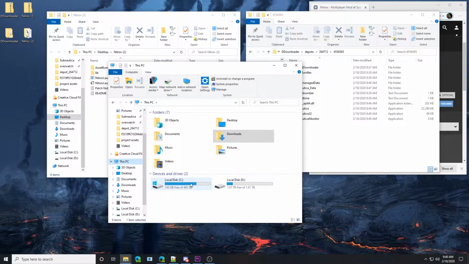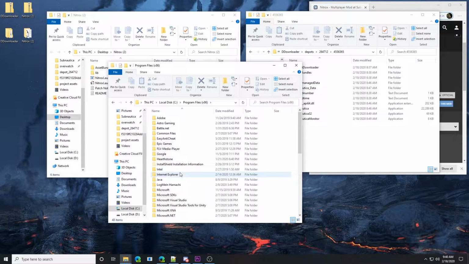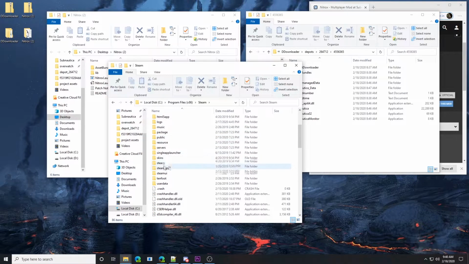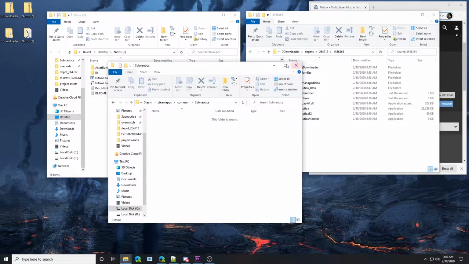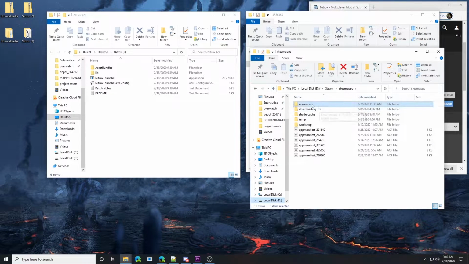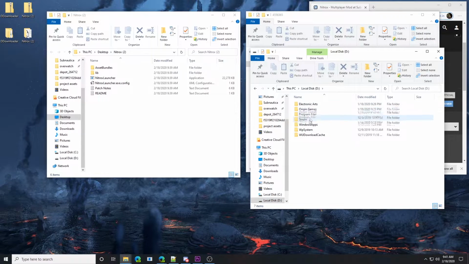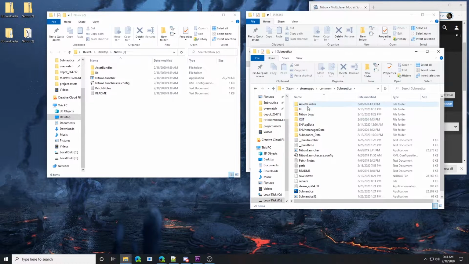You're going to want to go to local disk C, program files x86, Steam, Steam apps, common, and then Subnautica. Now my folder is empty because this is a dummy folder I created because my Subnautica is on my D drive. If I go up and go into my D drive, I just have my Steam, Steam apps, common, Subnautica.